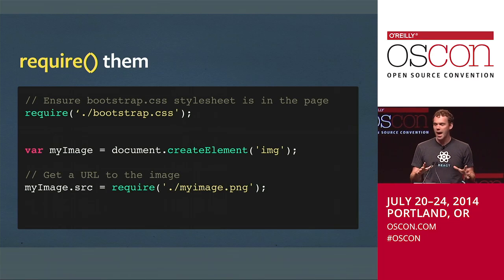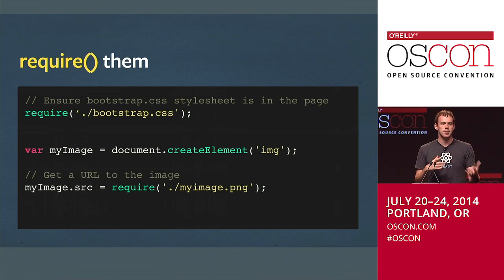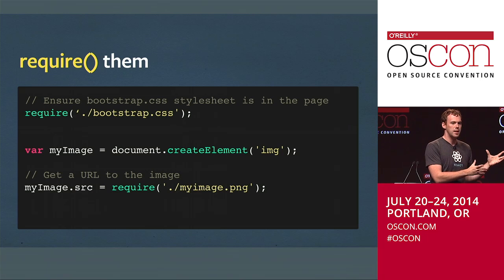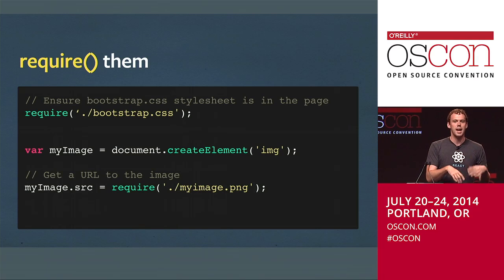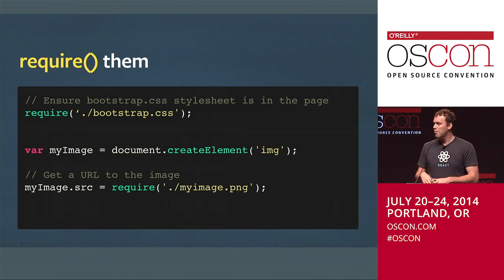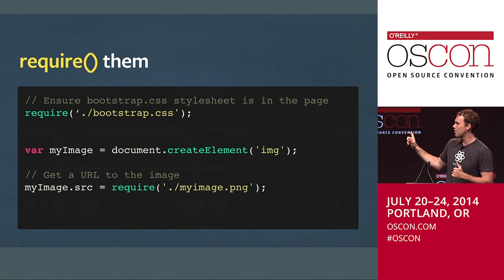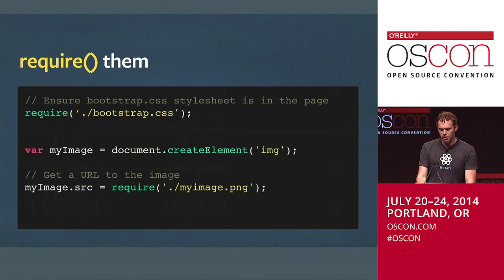Now, under the hood, what happens is the bundler will look at these file types and make a decision. It'll say, hey, this looks like a style sheet. I'm going to rewrite it, and instead of just bundling in a string of CSS, I'm going to rewrite it into a JavaScript string and a little bit of code that will insert it into the document as a style tag. And with the image, it'll upload the image to the right place, and it'll replace this with a simple module that exports a string, which is the URL to the image. So you can use it just like any other JavaScript module.